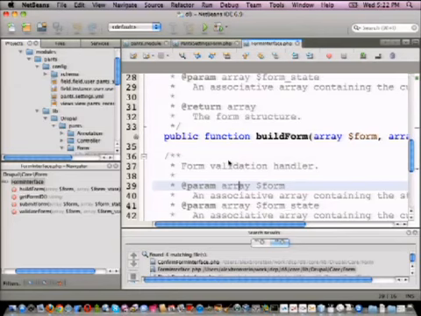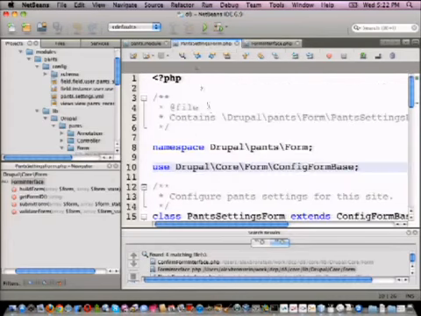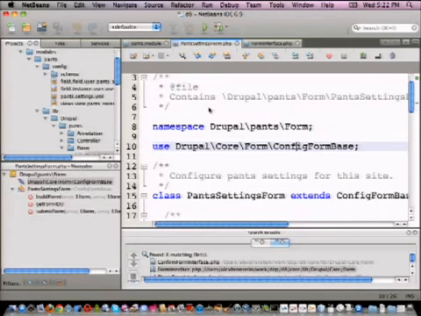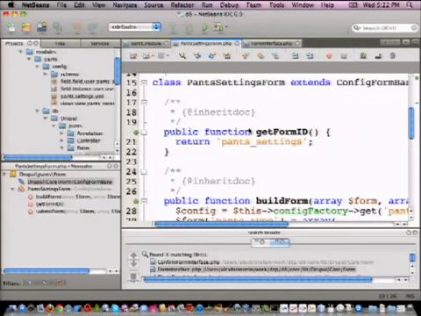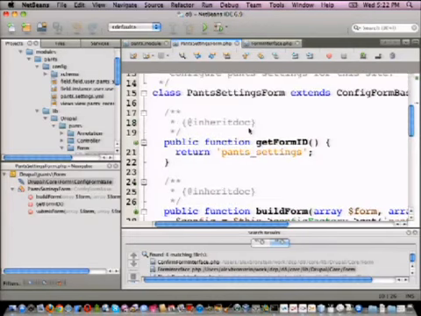So if you're using an IDE where you can see interfaces, or once we get better class hierarchy documentation on Drupal.org, when you browse the API docs, you'll just see, oh, I'm building a form. What's the interface for a form? Great, that's what I need to implement. Now in this case, I'm building a configuration form. And so instead of building it from scratch, I can actually extend ConfigFormBase, which lets me do a couple of convenient things.